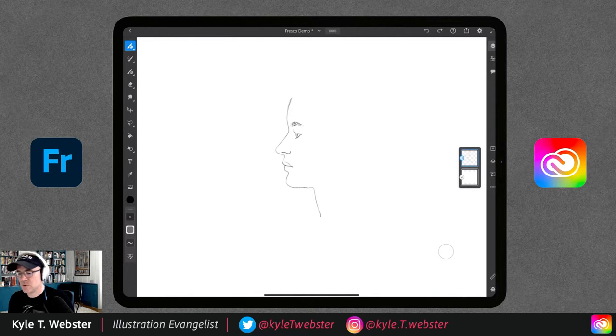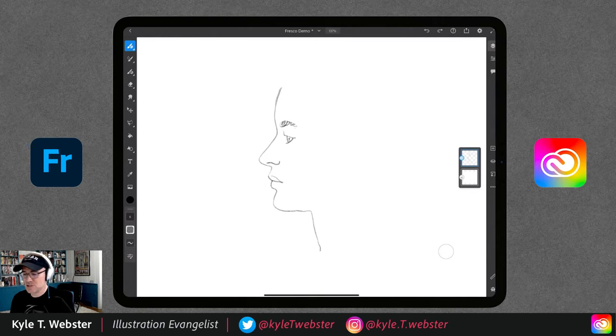Now, let's say I want to add some tone to that face. I can take my pencil and shade. Like this eyebrow, I want to add a little tone right there, and maybe inside here, under the nose, a little bit right there. I'm using the side of the pencil to add that tone, and I can come back over and do some line work over the top of that. Add a little bit of tone to the lips.